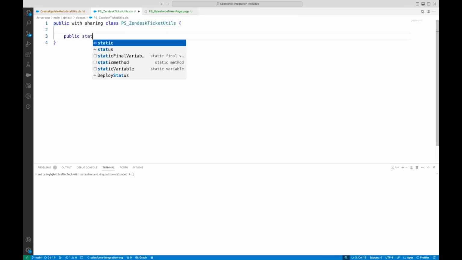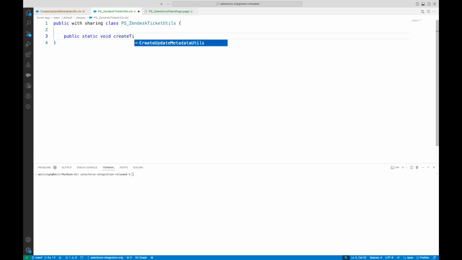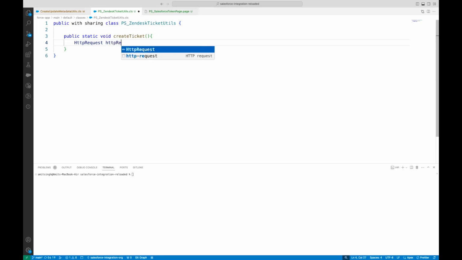Okay, let's remove the default constructor and create a method. We'll say public static void createTicket. This is pretty simple, right? We have already done a lot of things in the previous sessions. So we will say HttpRequest, which is going to be req.